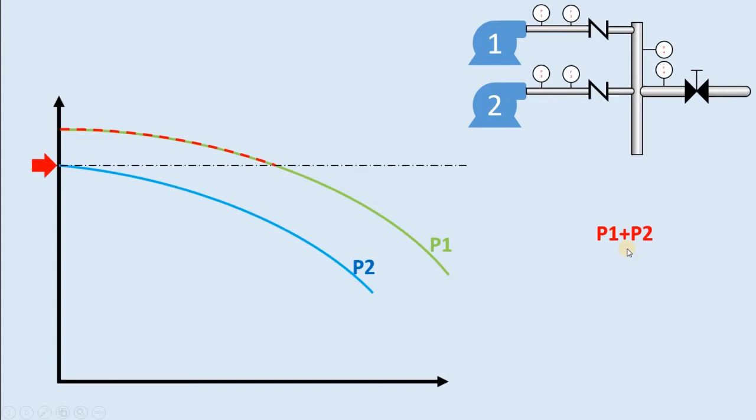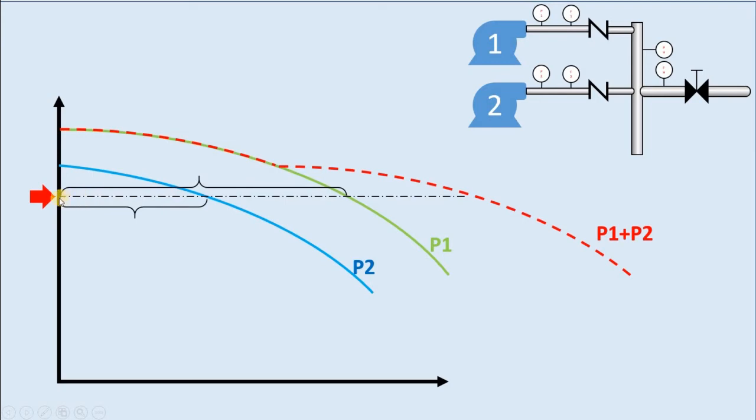So now, what is the net result of pump 1 and pump 2? Between the value of deadhead of 1 and 2, we will follow the same curve of pump 1 because pump 2 is not effective at all, cannot deliver anything. But below this value, we will have to add the value of each flow rate to each other. So at this point, we'll add this much to this much. So now this is pump 1 and 2 new curve. So the red dotted line is our new one single pump equivalent to those two pumps.